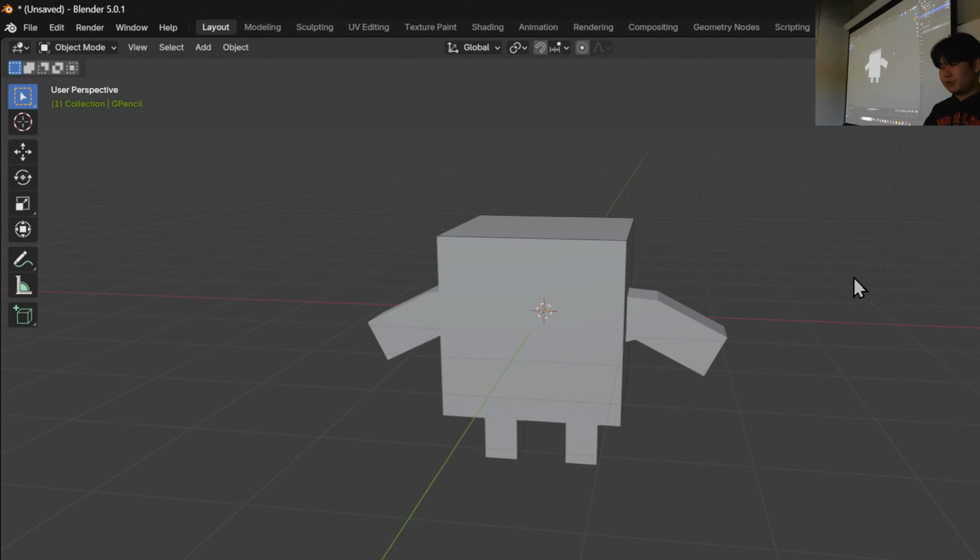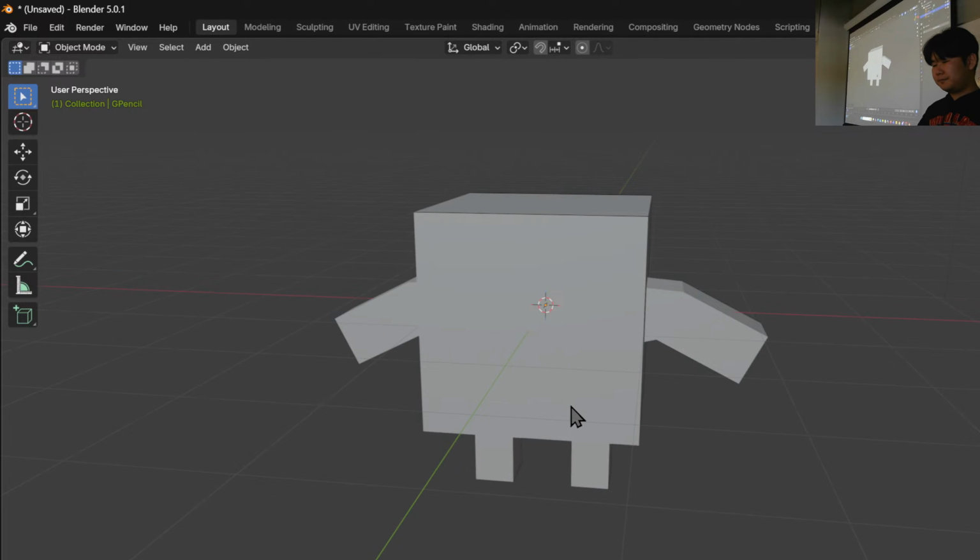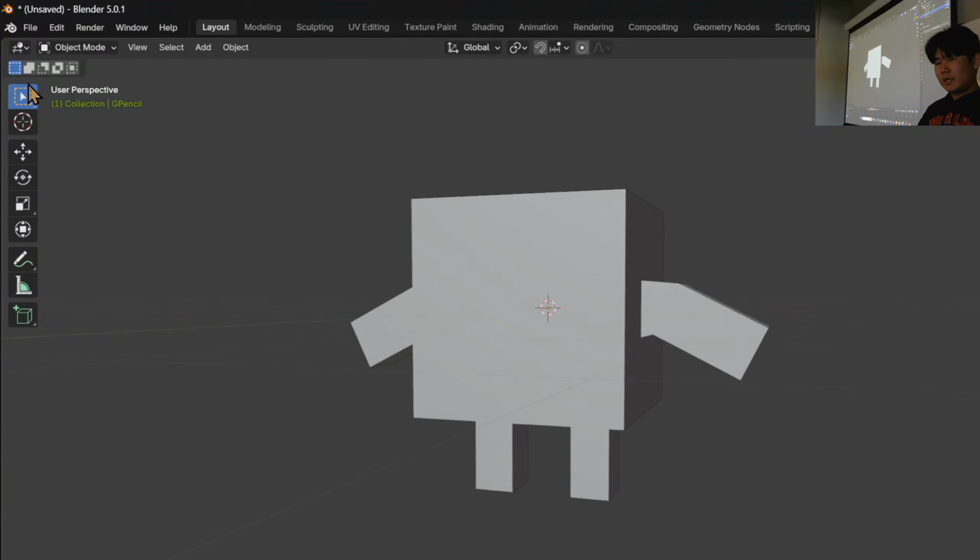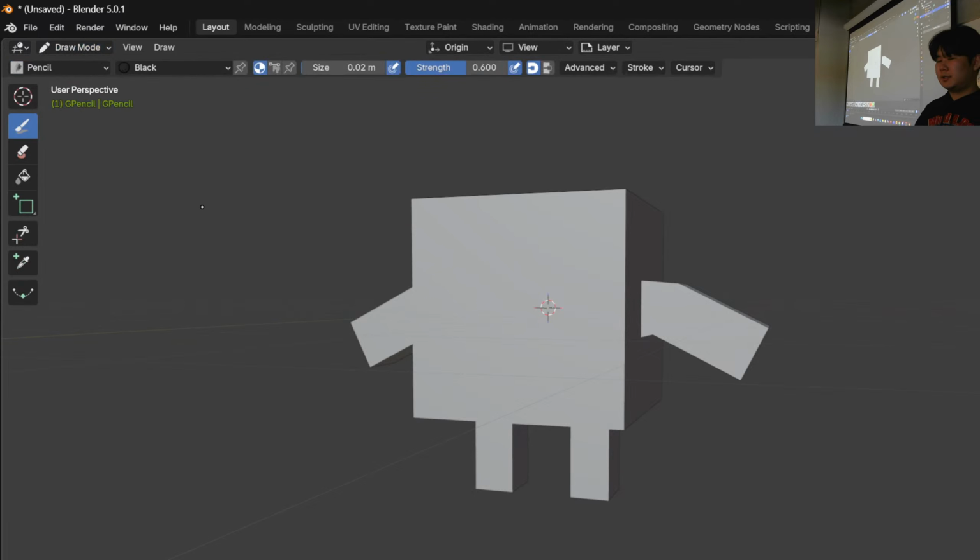So what it does is create the grease pencil project that you can doodle on your character. So once that's done, go to the top left, select the object mode, and go to draw mode. And this is basically where the grease pencil is.